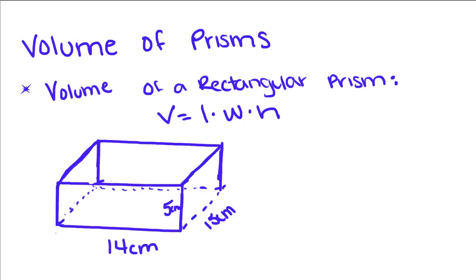Okay, so today we're going to finally be finding the volume of a prism. The volume of a rectangular prism is length times width times height. So length times width times our perpendicular height or altitude.